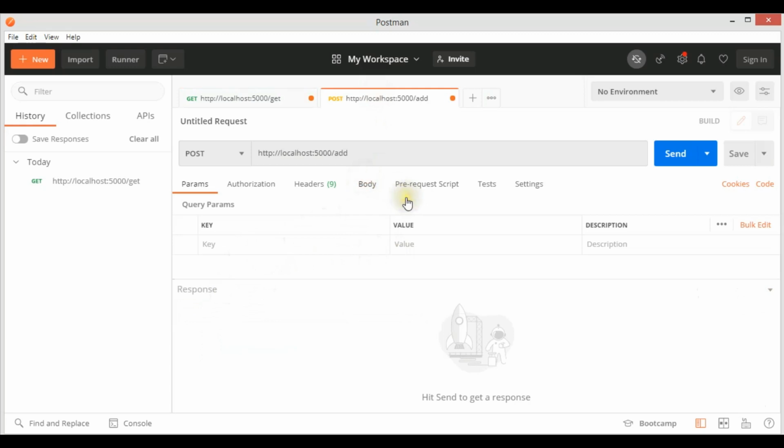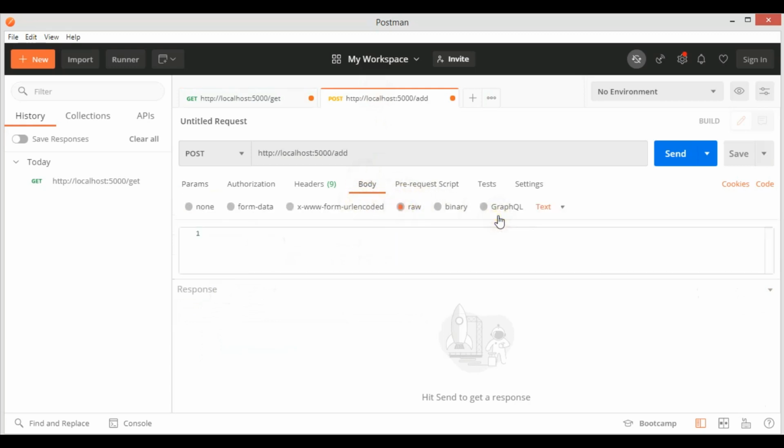So go to the body, and after the body we want to choose raw, and from here it should be JSON, and this is the title. We need to add a body or description. We can say this is the body. So now let's just send.